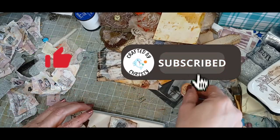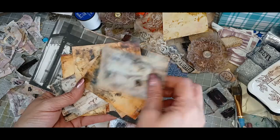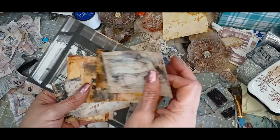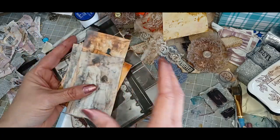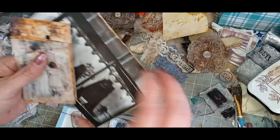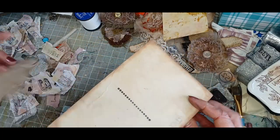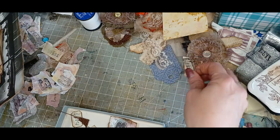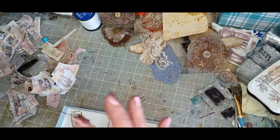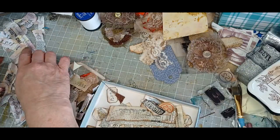And I think you'll find in the next few videos the ephemera and things that we're creating can all be linked together. It's like buying 3 new outfits, but you can interchange them and make 10. You know, that's the kind of ephemera I think that we're creating right now. Things that can go with anything, go in most any journal, and you can keep layering and it just keeps adding and getting better.